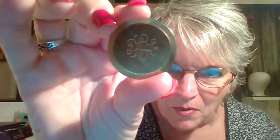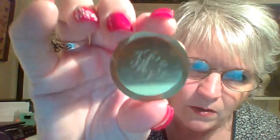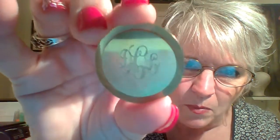This one is a little monogram style piece. I do sell these, like Martha Stewart said, you know, it doesn't matter whether it's your initials or not. These are things that are really neat to have in your linens and things like that. Any of the old vintage linens, you can collect them. It doesn't really matter what initials are on them. You know, it just makes a really pretty table. Half the time you can't read them anyway. What is this? This is a DCL, it looks like. Pretty little piece.